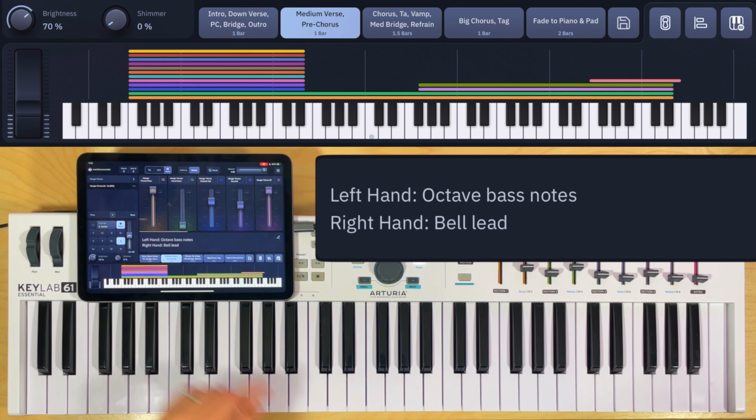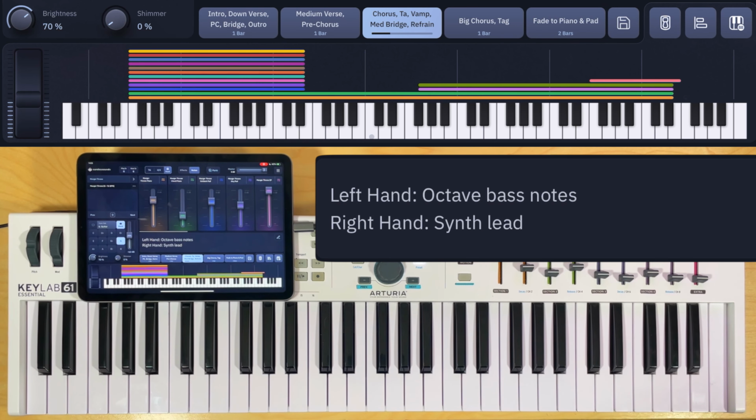For the chorus, you'll use song section 3. You'll be playing some chords up high and you'll be able to hear the bell lead layered in there. And some of the time I like to mirror the vocal melody, and other times I like to just play chords. You also have the option for each chorus if you want to pulse your left hand, because there are piano chords here in this range.